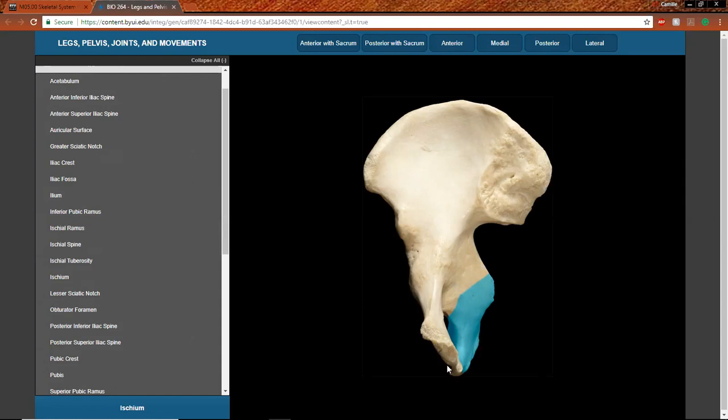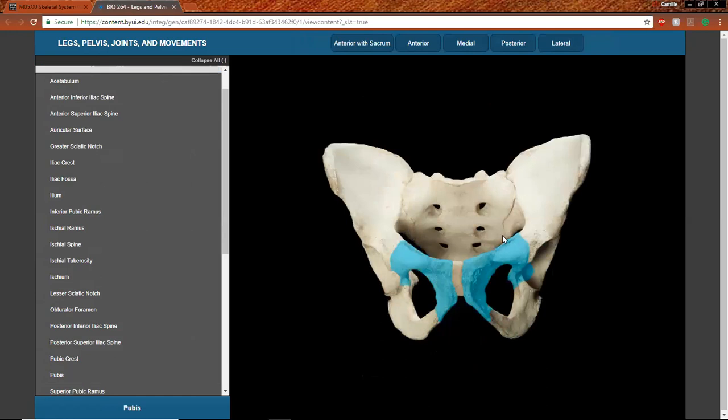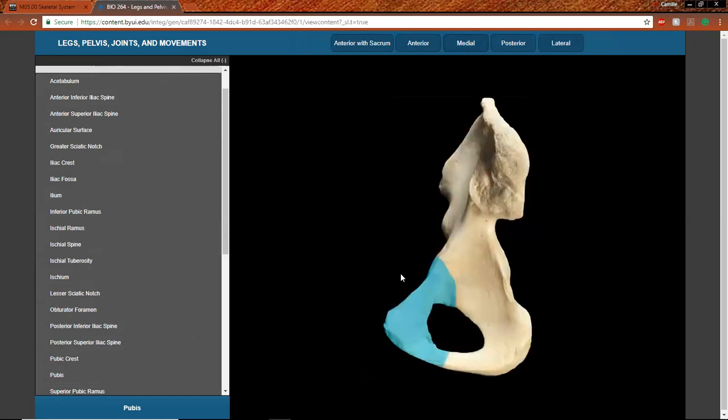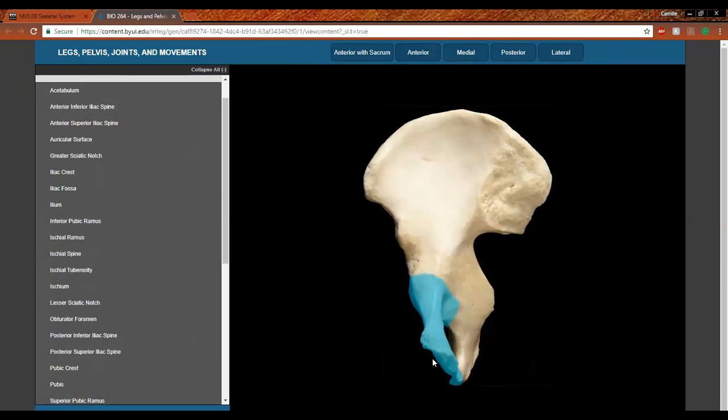On the other side of your ischium, this is your pubis. So your pubis is here and your ischium is in the back right there. Another way that I can tell the ischium from the pubis, because sometimes it gets confusing when they're flipping them around, is on the ischium, you have the ischial tuberosity.